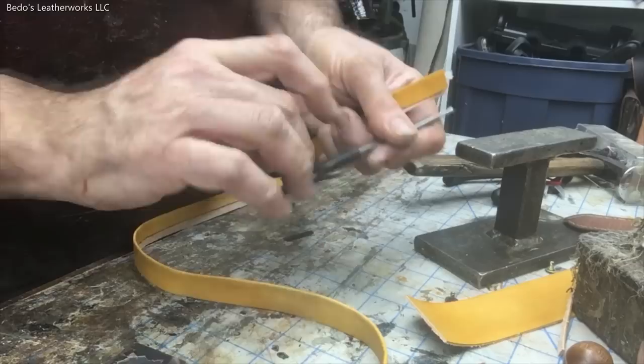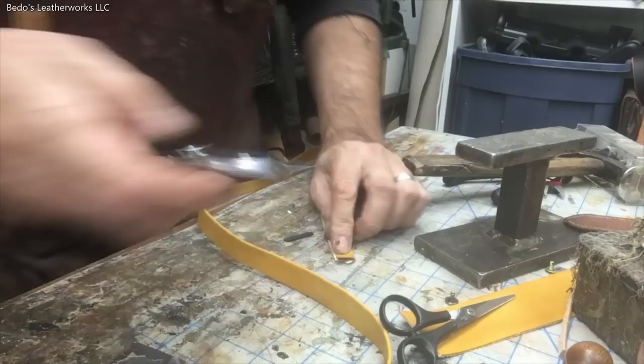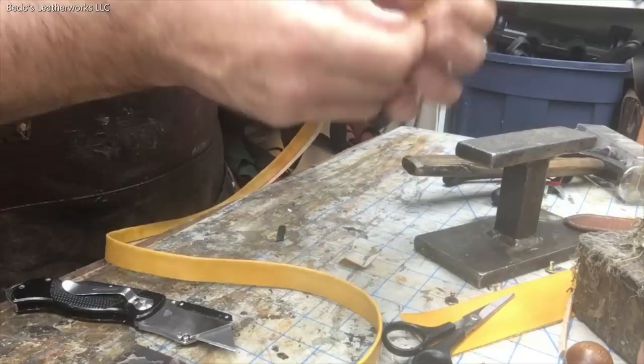Alright, then let's cut this end off here. Oh, not with that scissor. Okay. We'll go ahead and stitch that. Alright, let's continue. Alrighty.